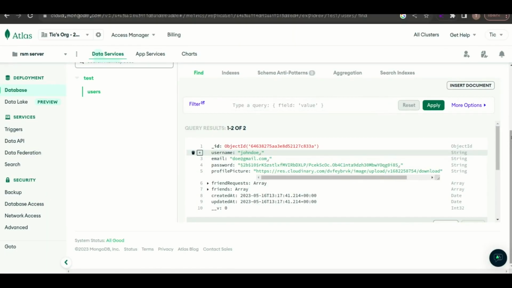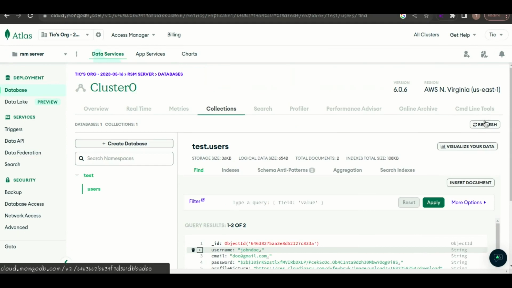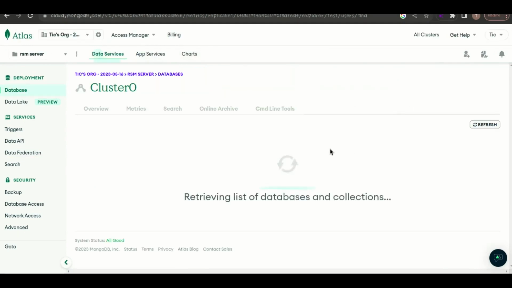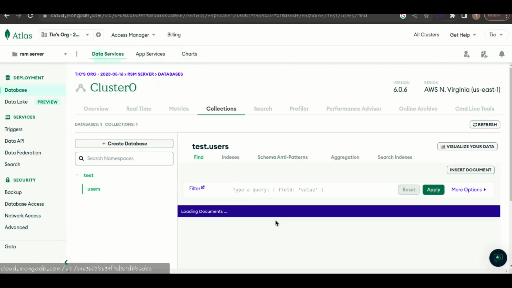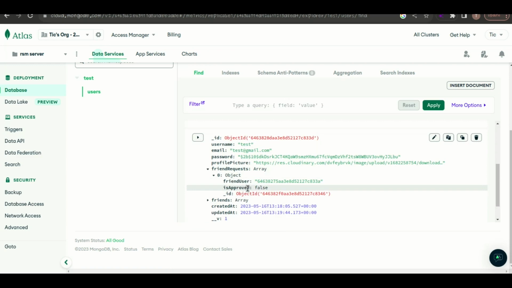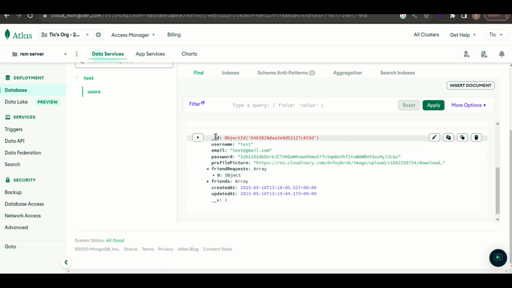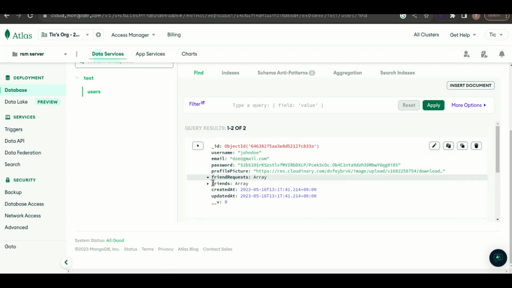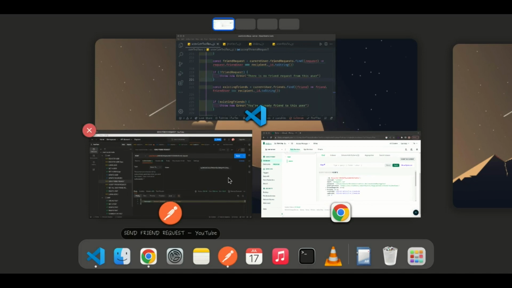So now if I go here now and I refresh this page here, I need to see a test that has a friend request sent from John. So this is it that we have here. We have here the friend request that was sent. Great. And if I go to those here, there is no friend request that was sent to him.